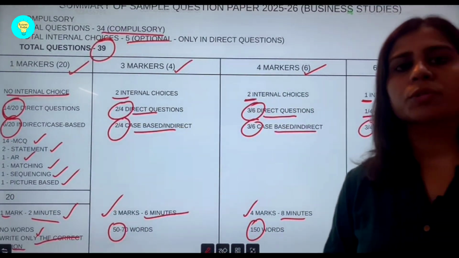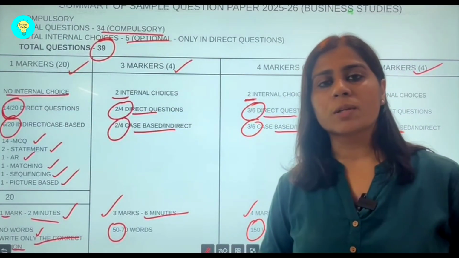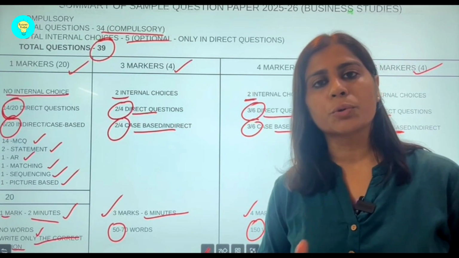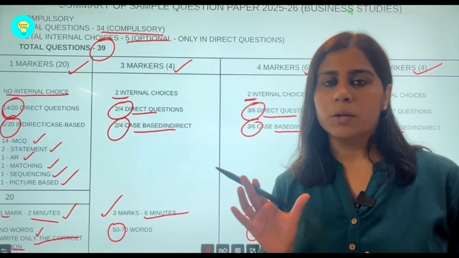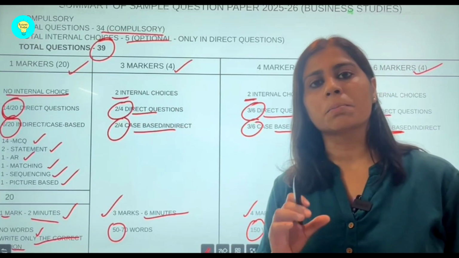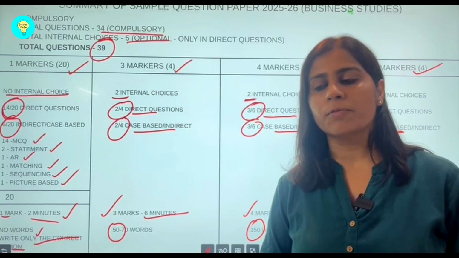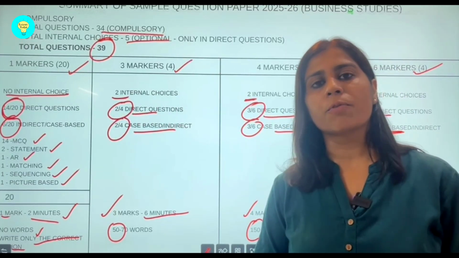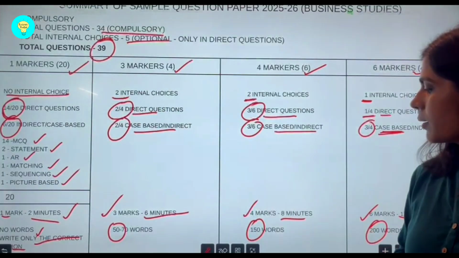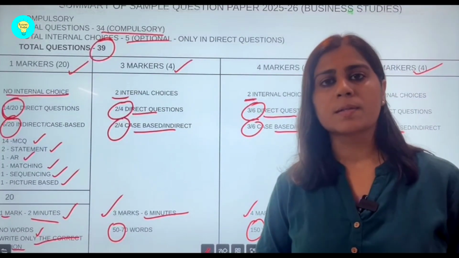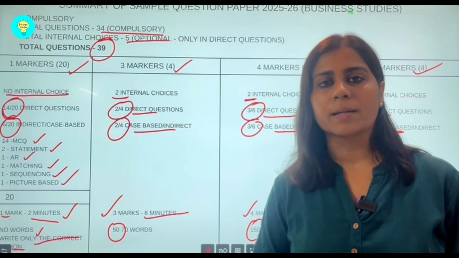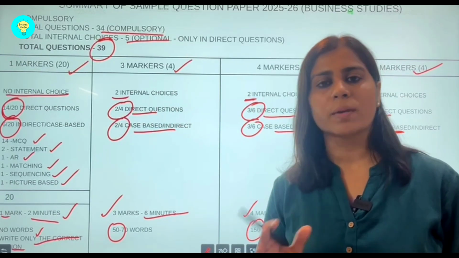Mind you, students, don't waste your time in counting the words. Just make sure that beforehand only you go through an analysis that how many words you can accommodate as per your handwriting in a particular line, so that if you can accommodate around say 7 to 8 words in a particular line, then for a 4 marker where you are supposed to write 150 words, if you are accommodating 8 words per line, then I suppose you have to write at least 20 lines, so that it is around 160.